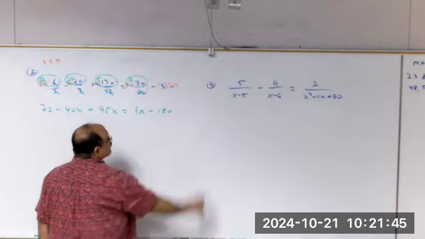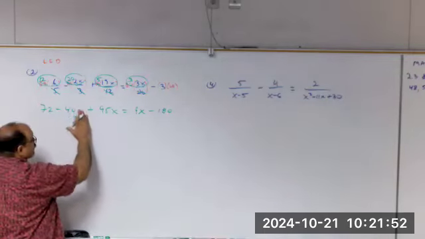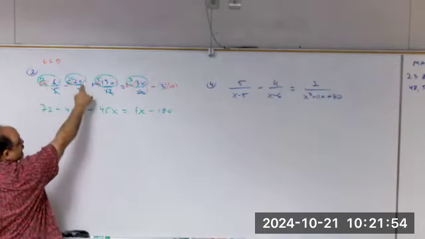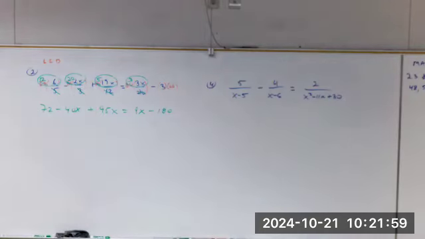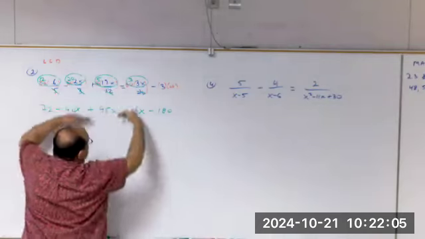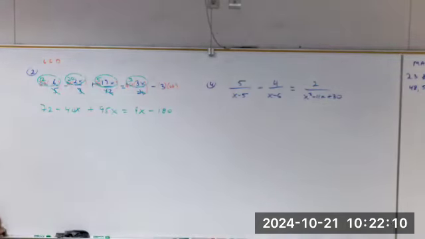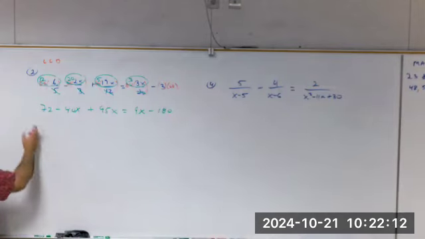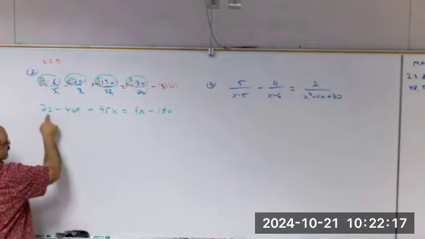Details matter. It was a simple detail, like forgetting to put an x here, because that one hasn't. And that's why you want to go from left to right and right underneath, so you make sure everything is accounted for. So simplify both sides before you start moving things left and right. You can still simplify this. 72.